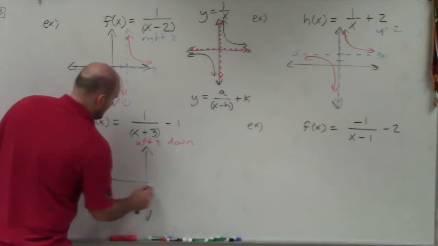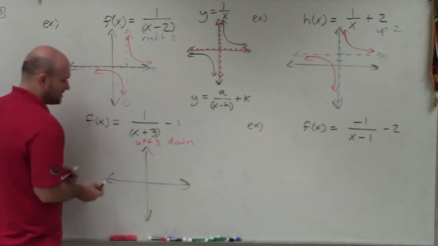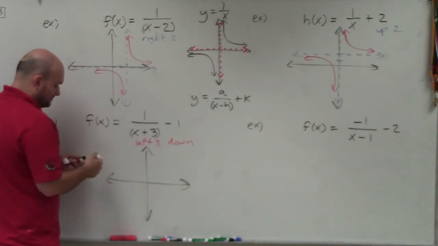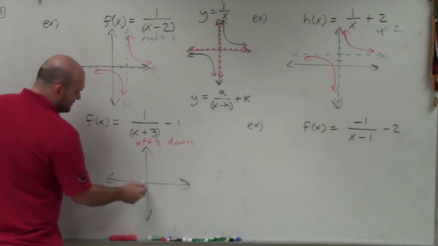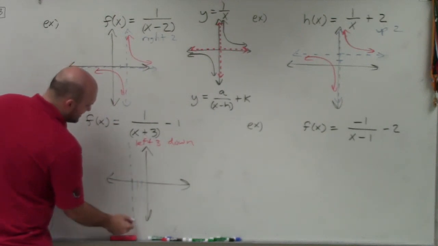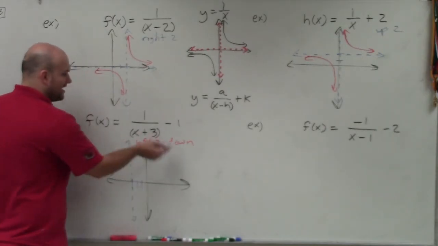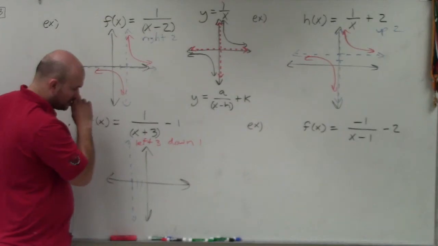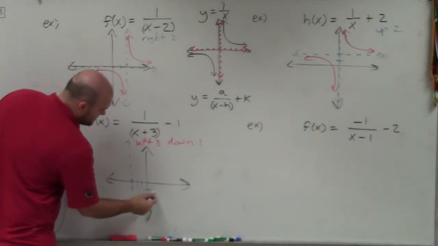OK, so I'm going to go ahead and graph. So now both of my asymptotes are going to move. Remember, your asymptotes start at y equals 0 and x equals 0. But if I shift my graph 3 units to the left, I'm now going to have a horizontal asymptote at x equals negative 3. And if I go down 1, I'm now going to have a vertical asymptote at x equals 3. If now if I go down 1, now I'm going to have a horizontal asymptote at x equals negative 1.